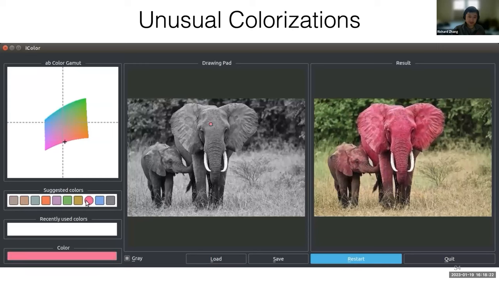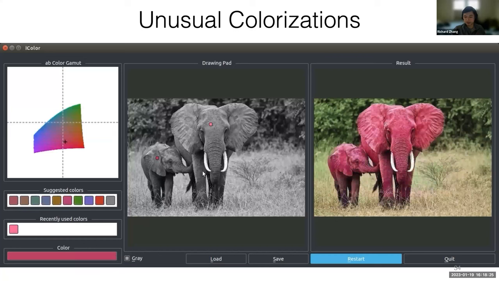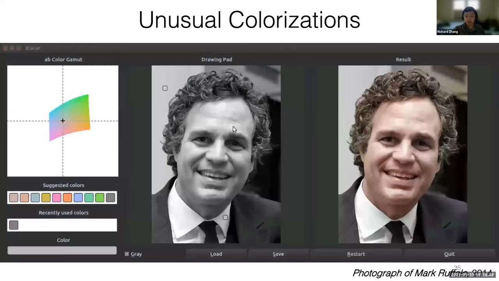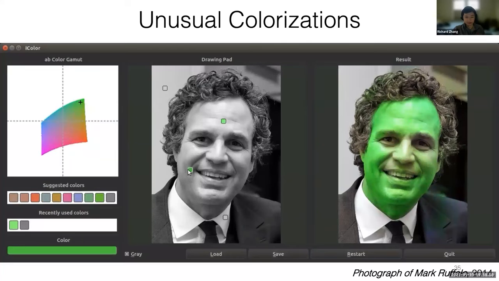What's fun is that you can also use it for unusual colorization. So elephants, we can make them gray, but what we really want is a pink elephant. Interestingly, in the training side, it's actually never seen a pink elephant. It's only ever seen gray elephants and random gray points. But at test time, if a user produces something that's kind of off-manifold and unrealistic colorization, the system is actually happy to trust the user and follow the user's guidance in creating what they want. Here's another example. We have this actor and maybe we think green suits him. So we can go ahead and do that.